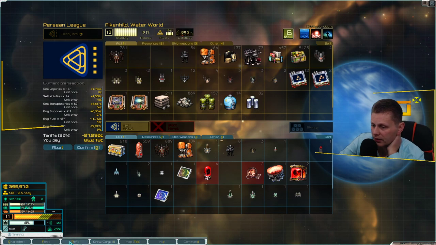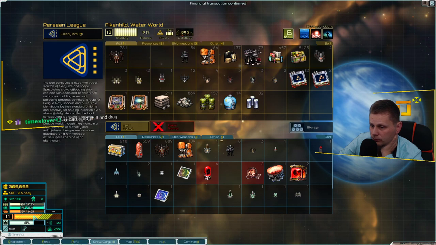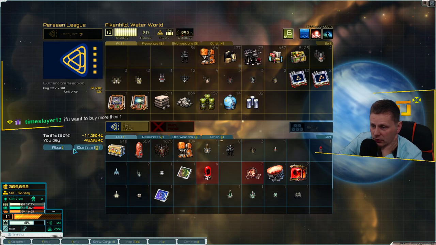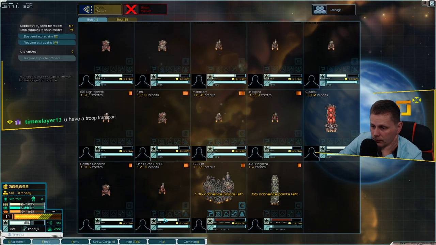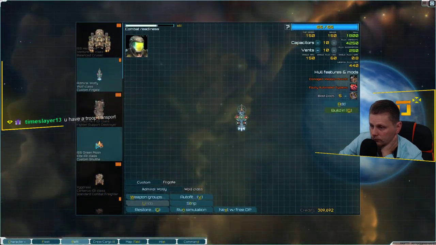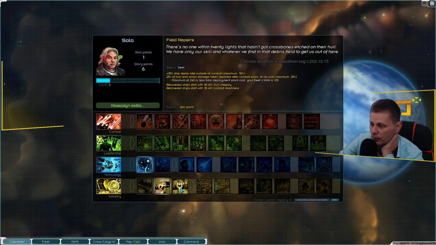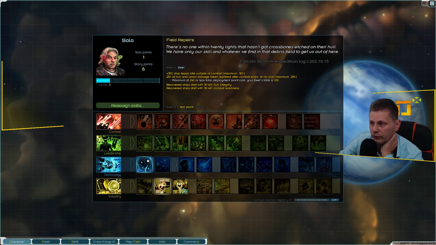Oh, we need more ships. Oh, wait, I need to... We'll confirm. Look at this. Yeah, I can carry... Will it be like storage? Yeah, let's not do that. Fleet. Because we can still unmothball these. Get a lot more crew. Let's repair. We also have a skill point. Shall we go for field repairs? Is that a good one? Or should we go for something else? I would probably go with field repairs.